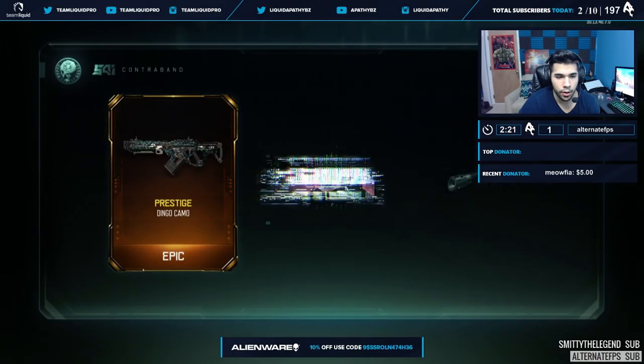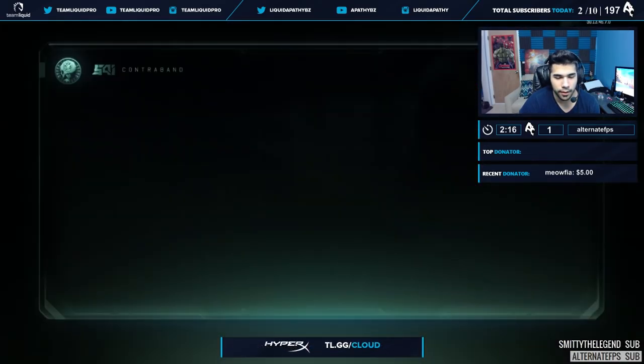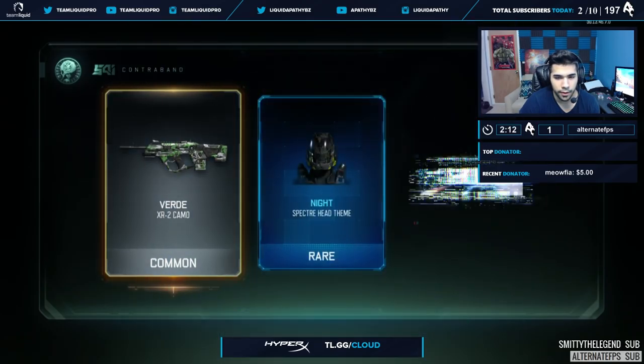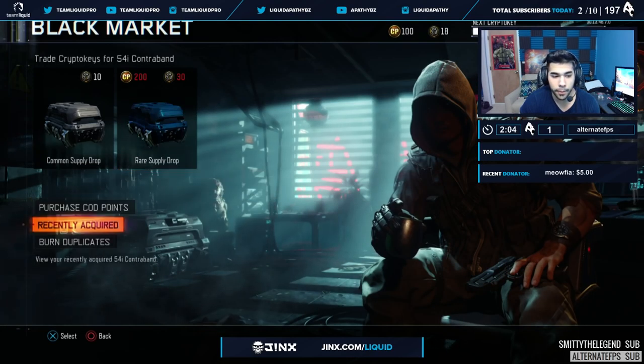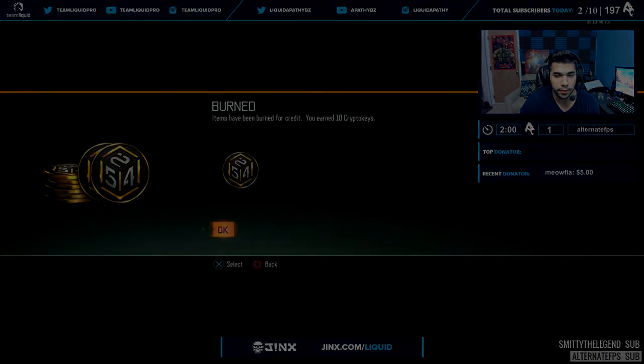Earn duplicates. Ooh, prestige on the dingo. Oh, man. Oh, I got gem on a man of war. Oh, that looks so sexy, dude. Holy shit. I got gem on the man of war. It looks so sexy. That was actually a pretty good drop.